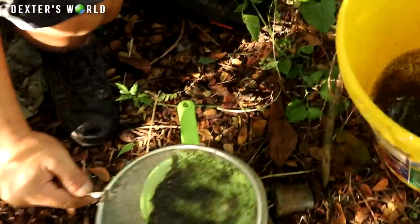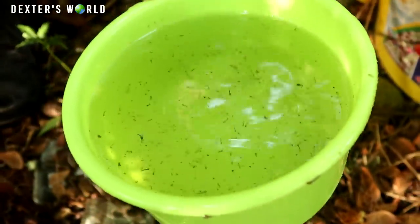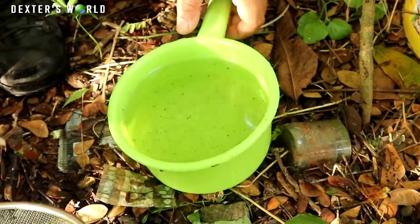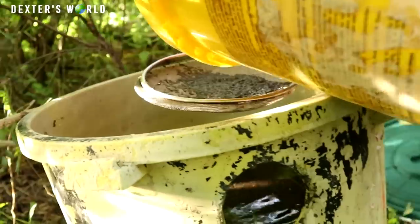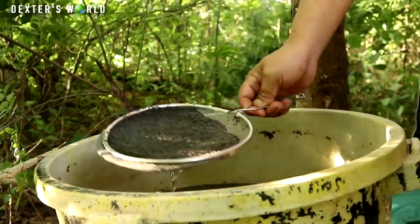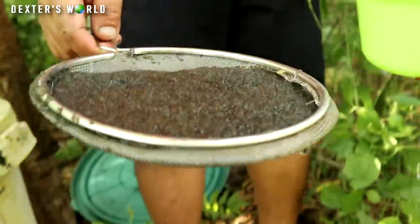Can you imagine. So you see there are smaller ones, and these smaller ones will be the first food for our betta fish. The bigger ones will be given to the breeder. We'll get the bigger ones first. See that? Okay, so we will feed them. We will try to feed this to our breeder koi. Come on.